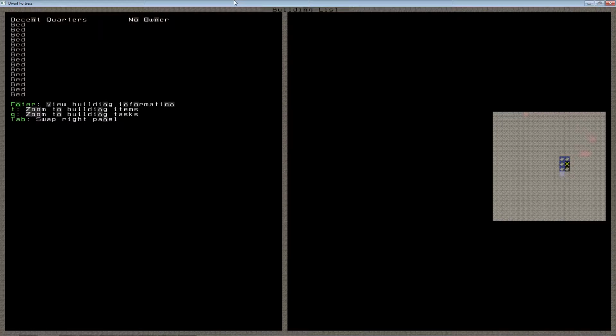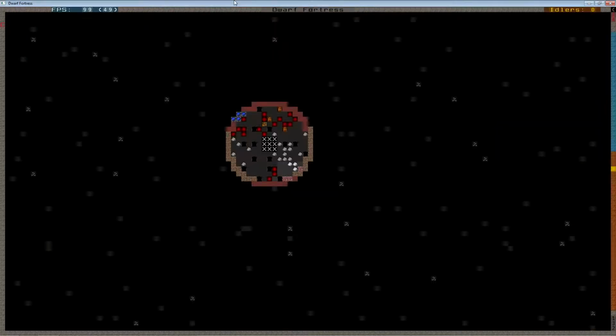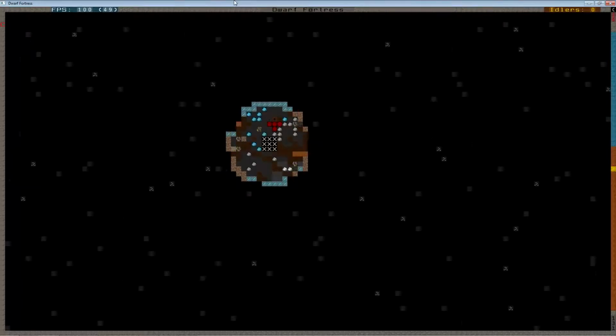If we hit Shift-R to get to the rooms menu, you can see that we have some decent quarters with no owner. That's our hospital dorm. So this gives our dwarves the ability to sleep in a decent bedroom without actually having one assigned. It's not as good as having their own private bedroom. It's better than sleeping on a cave floor.